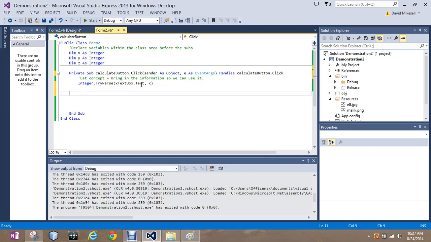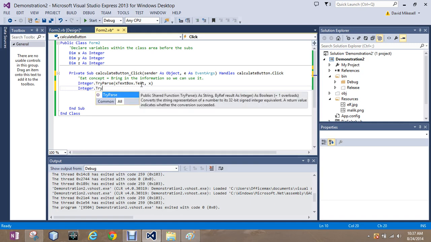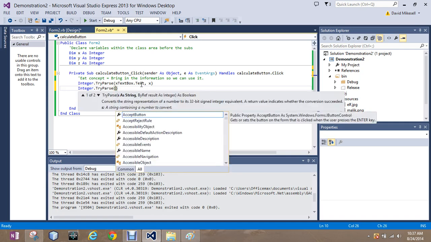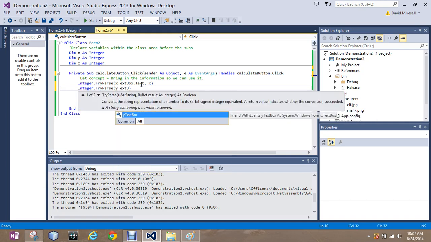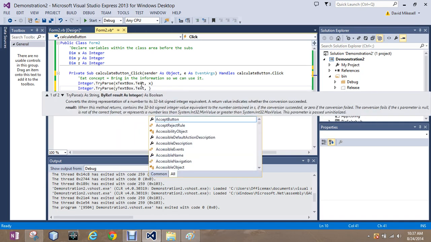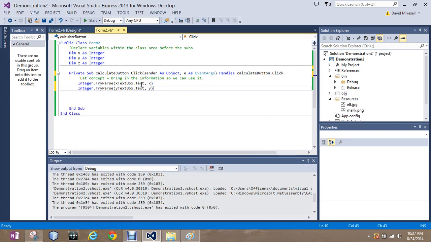Then we're going to do the same thing with the y. So once again, it's an integer. Try parse. Now it's going to be the y text box dot text. We're going to convert it to the y variable.